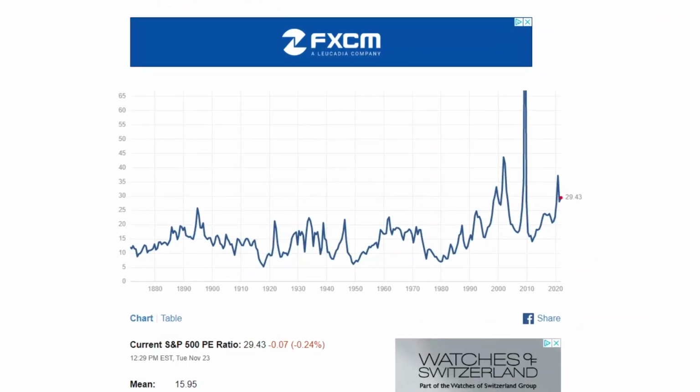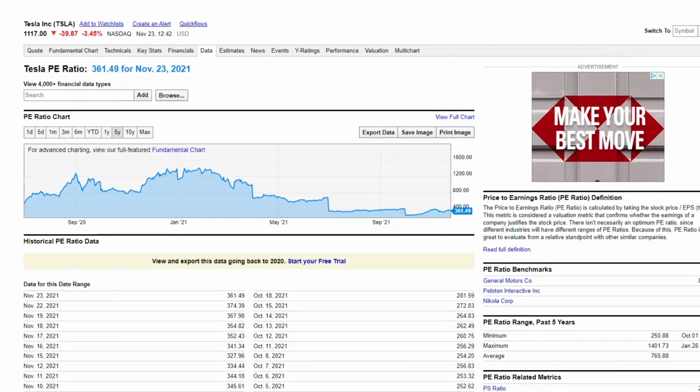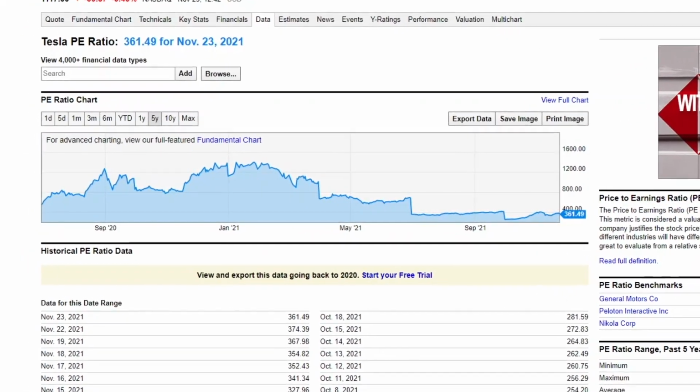The expensiveness of a stock can be described by its price to earnings ratio. This shows the PE ratio of the S&P 500, which is currently at 29.5. 29.5 is considered to be a bit on the high side. The global markets, for example, have a PE ratio of around 25. But to put things into perspective, Tesla has a current PE ratio of around 334. This means that investors are paying an extremely high price for the future cash flows of a company. But if their earnings don't deliver, then the stock will perform poorly. This over-expectation and relative underperformance for the largest companies in the world explain the overall underperformance of the largest companies.